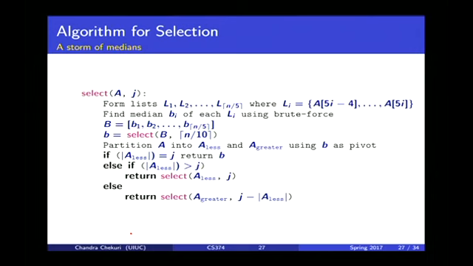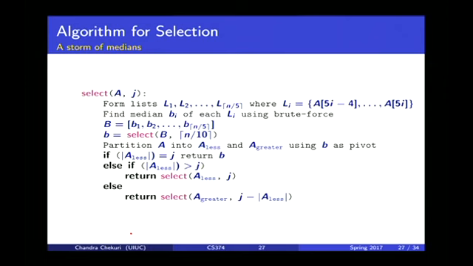We are going to use that as a good pivot to partition A into A less and A greater, like we always do with quickselect. We still are not done, because we want to find the jth ranked element. So after you partition, you have to recurse on either the left or the right in the natural way, depending on the rank j and the rank of the pivot. Make sense? Okay, now what is the running time of this algorithm, assuming the mathematical statement?